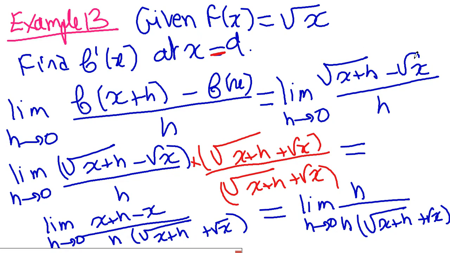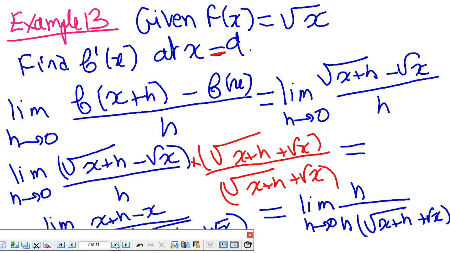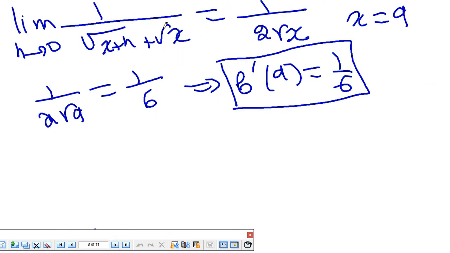Every time you have a radical, you multiply up and down by its conjugate. So it will be a minus b, a plus b, and this method will help me to cancel out the radical. So it's going to be a squared minus b squared. So it's radical x plus h squared is x plus h minus x. And then I can now simplify the h, and I will get, guys, limit of 1 over radical x plus h plus radical x. Now I can replace h by 0. It will be 1 over radical x plus radical x, 1 over 2 radical x.